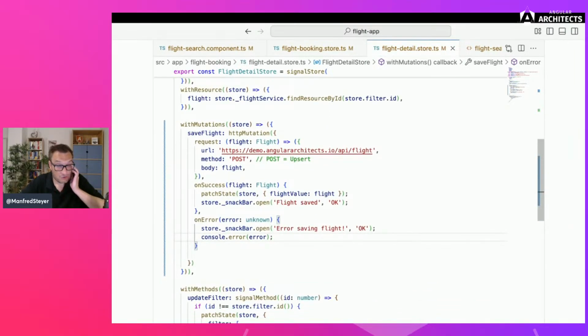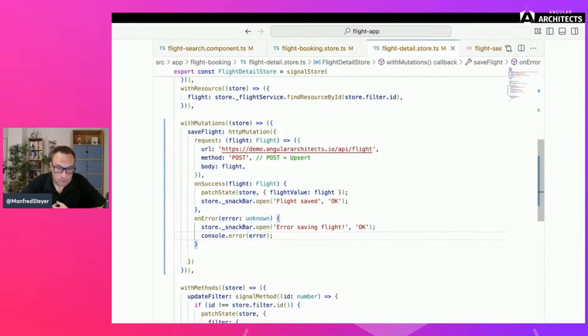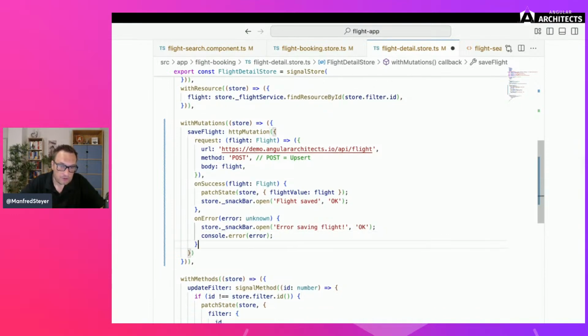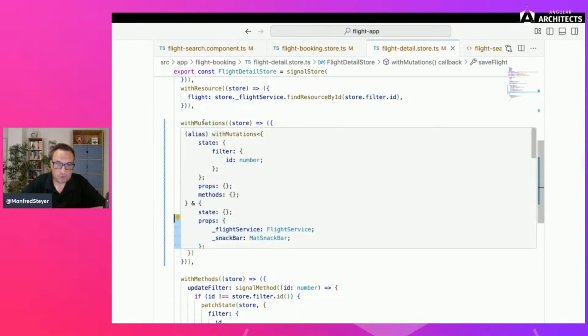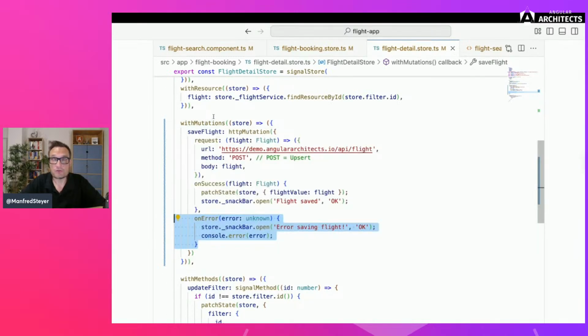So I guess quite often you will not need an error handler, because when there is a mutation in place, we also get an error signal. And this error signal can be bound to the UI or used inside an effect that displays the snack bar directly in the component. Yeah, and that's it.